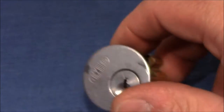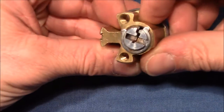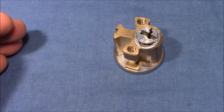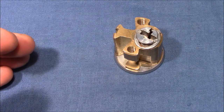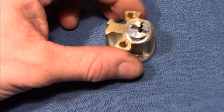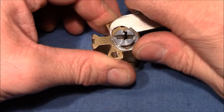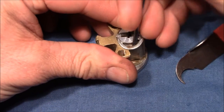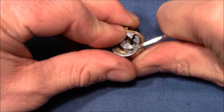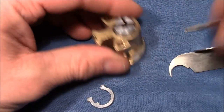So let's see how this guy opens. Oops. I should have checked this before. There's a clip. Need my screwdrivers. Or I try the pick remover. Then clip remover. And clip is off.